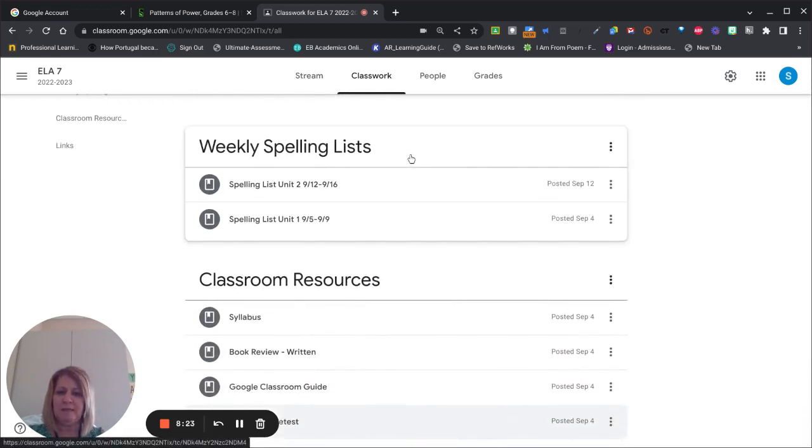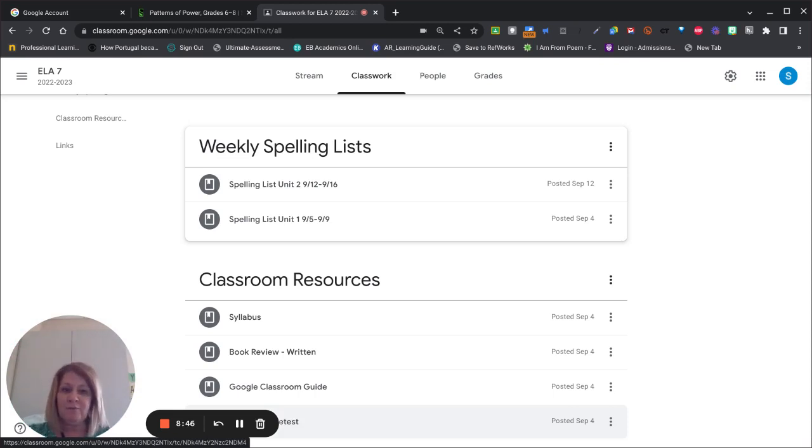So spelling. Let's talk a little bit about spelling. I'm going to grab the 7th grade book here. Each grade has this spelling connections book. This is the 7th grade one. The 6th and 8th grade ones look very similar. They're just different colors.